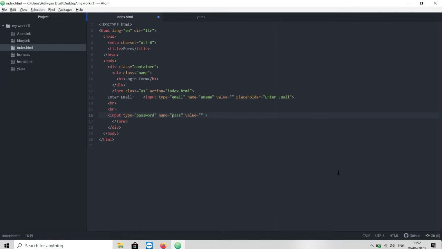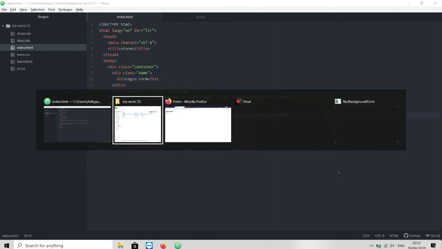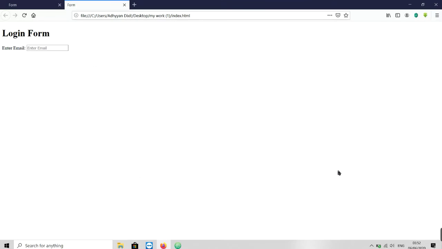Now the placeholder, enter password, here type password. Now save. Let's just check again. Refresh, done.